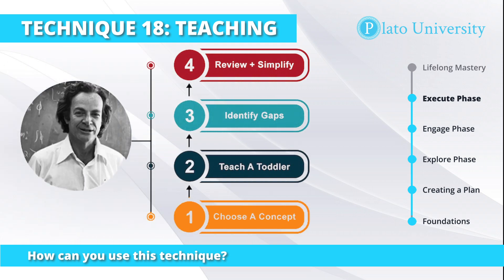The first step is easy: choose a concept that you wish to learn about. The second step is to pretend that you are teaching it to a child — somebody at a sixth grade level. Get out a piece of paper and write down an explanation of the thing you're learning for that child. If it's a concept, ask yourself how you would convey the idea to somebody who has never heard of it before. If it's a problem, explain how to solve it and, crucially, why that solution procedure makes sense to you. Then move on to step three: identify any gaps in your understanding that show up when you try to simplify the concept, and go back to the source material to find the information you need.